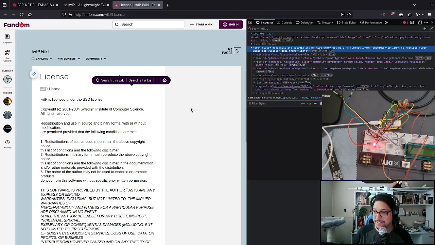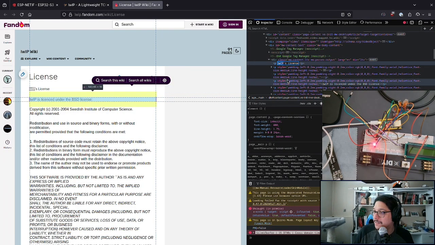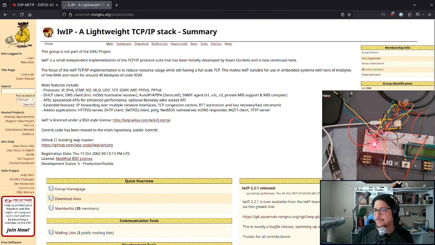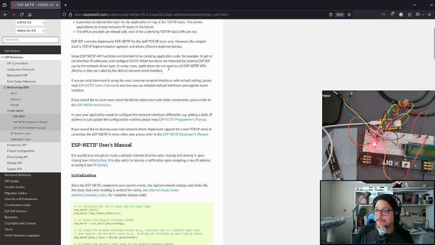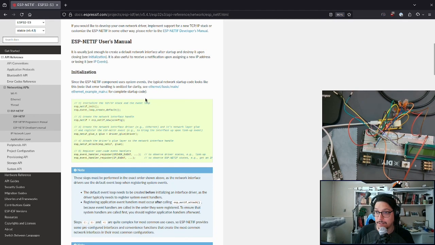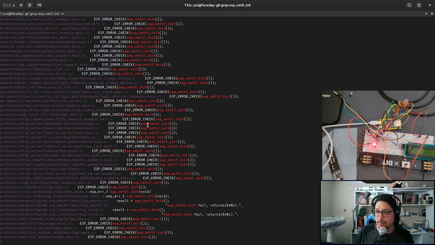Let me inspect it, because is it a 1? I can't tell. It's an L. LWIP, okay. In any case, we do this. But where does it get its Wi-Fi?